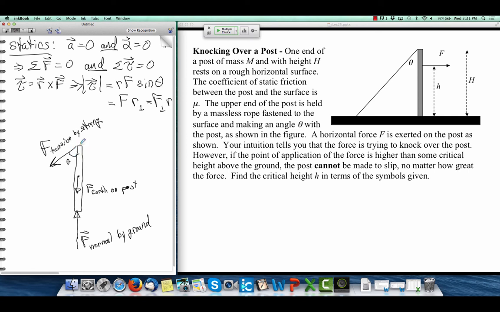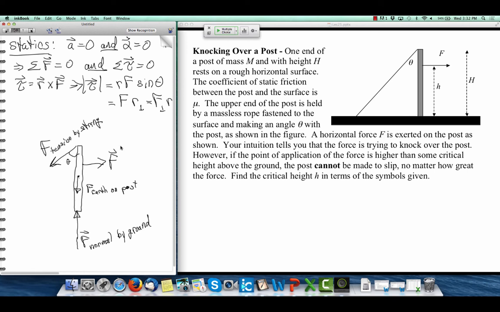Now clearly there's a tension force to the left. We supply at height h there a force to the right. It's just called F. Somebody's pulling. Probably a tension force, but who knows? And there's static friction at the bottom. It's a post on the ground, so you expect to have friction forces. So there may well be a friction force. You don't know obviously right away in what direction it might be.